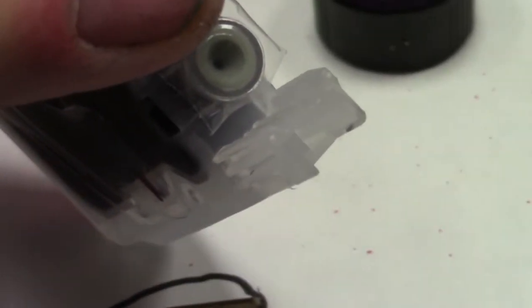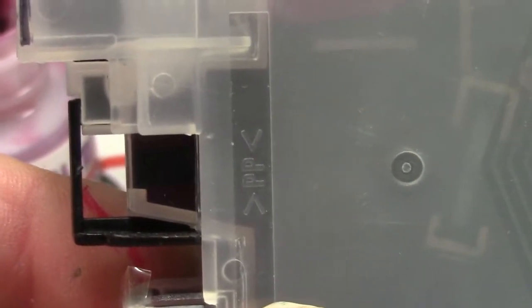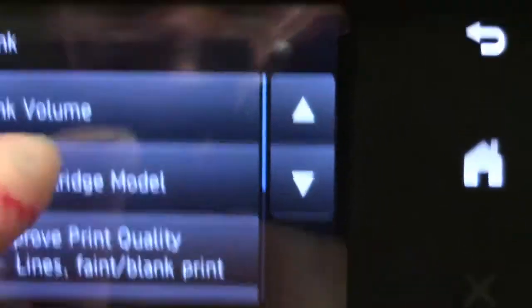Now there's some plastic on the front here. Don't ever take that off. That's holding the poppet valve so it can't leak. And there's the little window. See? When that goes empty, that's when the printer tells you to take the cartridge out. That's why you wait for that red X. And then that'll tell the smart chip that, oh, the cartridge has been filled, and put it back in. Back in.